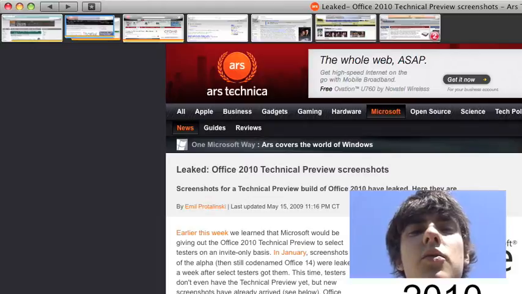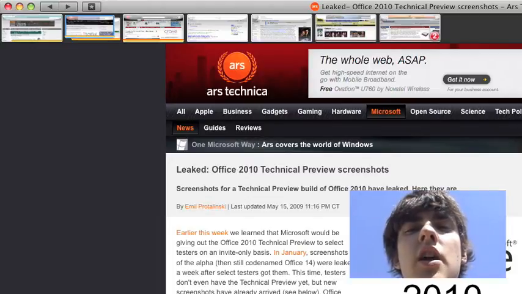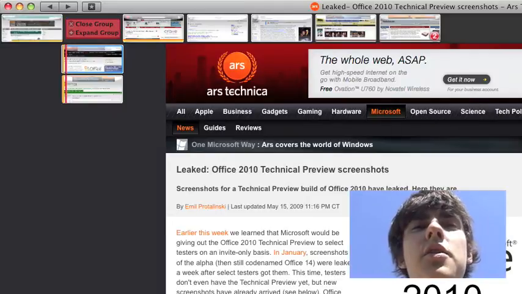So the idea is that it'll work similar to the way Windows works, with the tabs automatically collapsing as we run out of space. And you can see now I've collapsed that group, and if I were to mouse over it, that group would slide open and it would show me the tabs that are inside it.